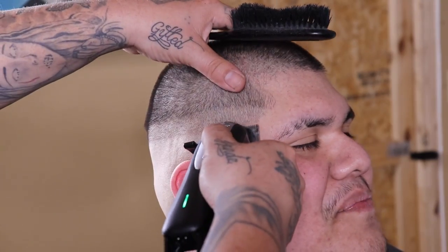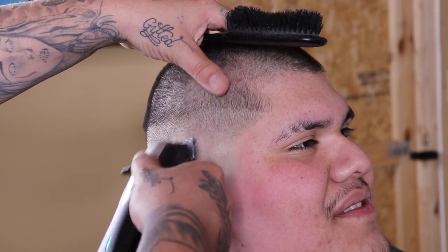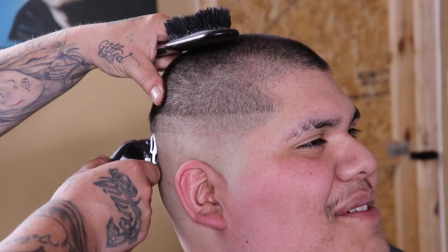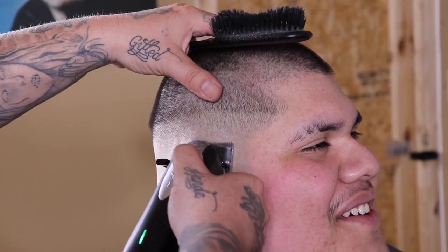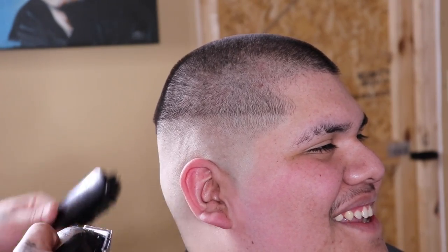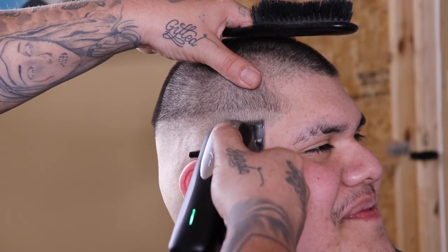So now that my guideline was created with the lever open, I'm going to close my lever and begin to blend from the bottom of this guide right back towards the top of this guide. And little by little, as I work my way up, I'm going to slightly open my lever. Every time I do that, my guide's going to move up with me. But that's okay, because that's exactly what I'm looking for. By the time I get towards the top of this guide and my lever's fully extended, it'll be completely blended out.